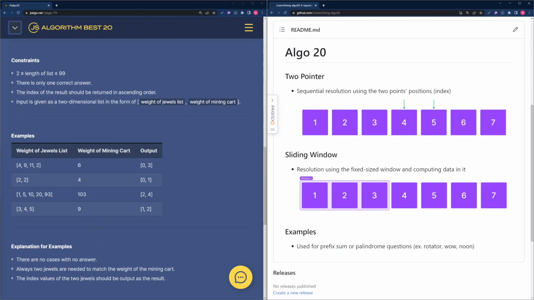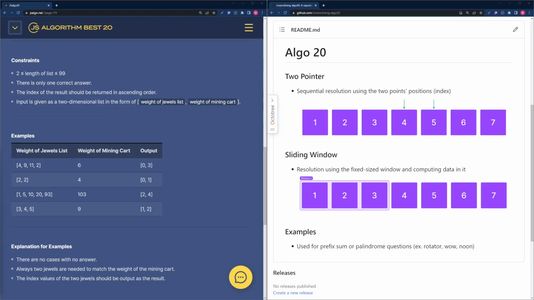It is not just used for 2 elements, but it could be used for multiple items, like when it is a random size. But in the case of a sliding window, you move with a fixed size. So this window moves like this. If there's a question asking to find all the numbers whose 2 consecutive sums are 7, this window keeps moving until the sum becomes 7. But in the case of a two-pointer, there's no need to be consecutive, so we can set one pointer here and move another pointer one by one until we get an answer.